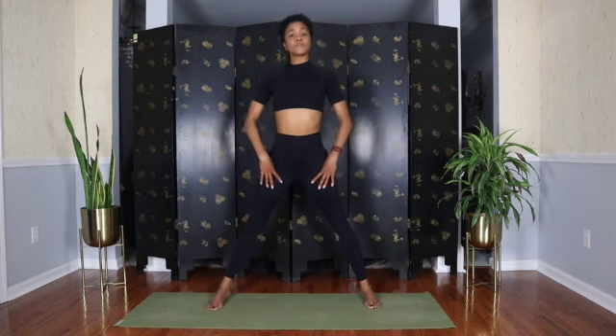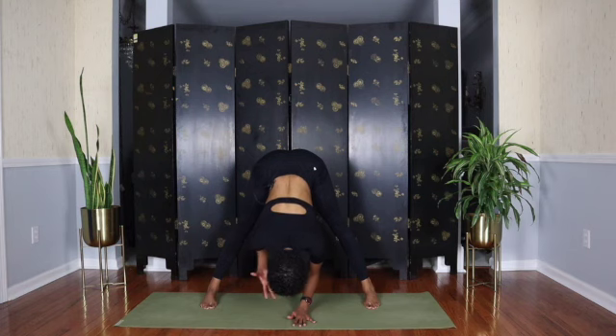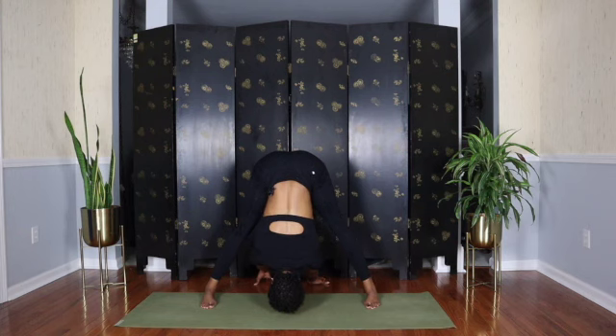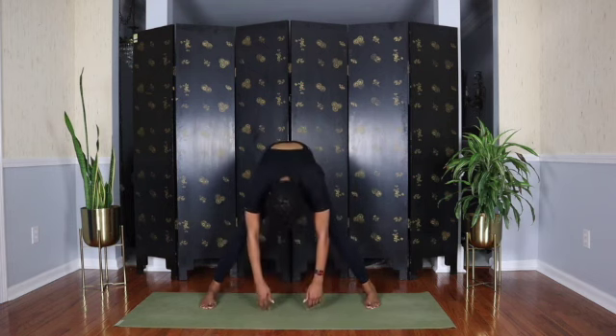Let the toes face forward — we're just going to fold the body all the way over. Breathing into it. Maybe you stay here, maybe you reach your fingertips in between your legs, maybe you need to bend your knees a little bit — wherever you are, it's all good. Work within your own limitations. We always want to think about honoring our limitations, but also expanding our boundaries — so it's a practice. No need to compare and no need to try to be somewhere you're not. Wherever you are, it's all good — the important thing is that we're here doing this together. Inhale. Exhale. One more breath — maybe you walk your fingertips out a little bit more, maybe you pull your upper body a little closer to your thighs. Breathe in, and breathe out. Bend your knees, rolling up through the spine, releasing your fingertips, let your head go, let your neck go.